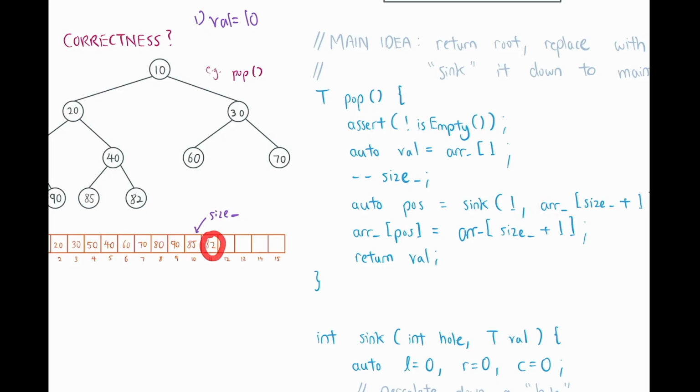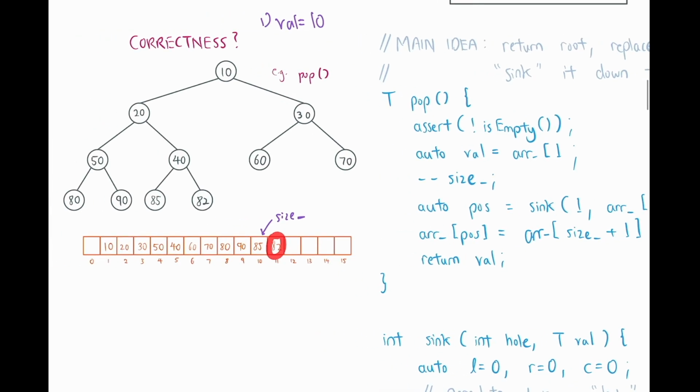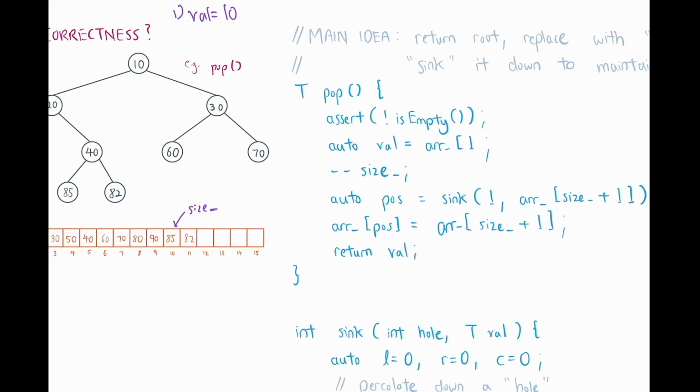The thing you want to do is you replace it here, and you don't do that operation first, because you don't want to spend extra effort setting this location to 82 and then moving it down. You basically want to find the correct location of the hole first, then you go and set the 82 inside, so that you save at least one atomic step of operation there. So the next step is to find the position.